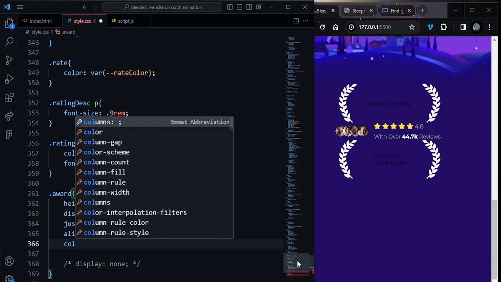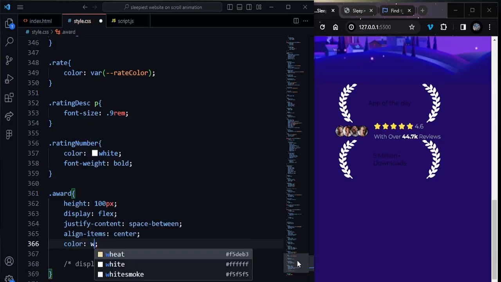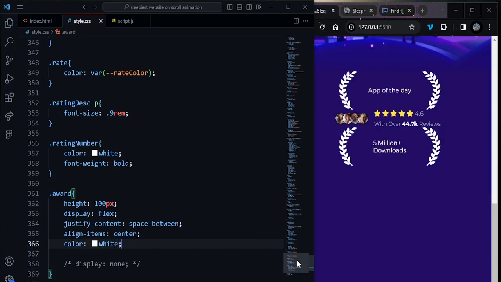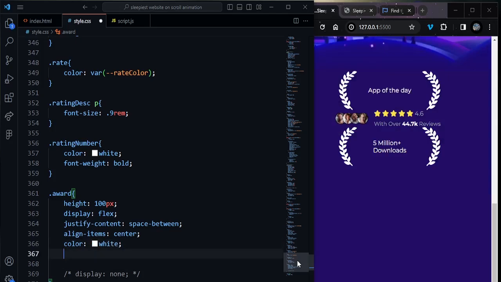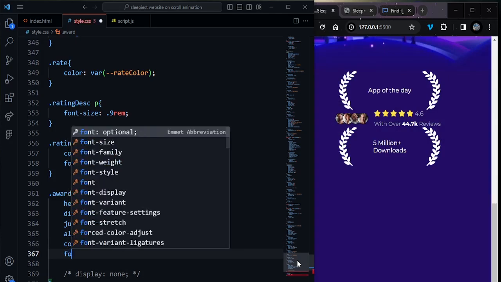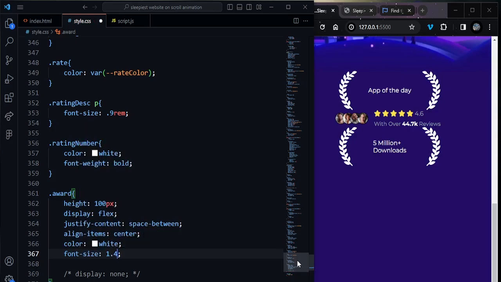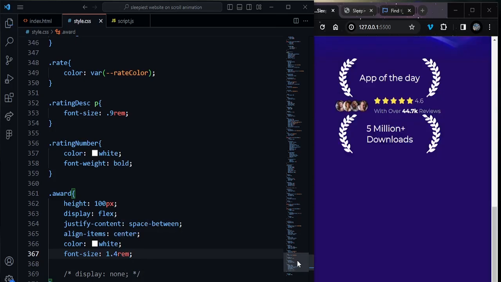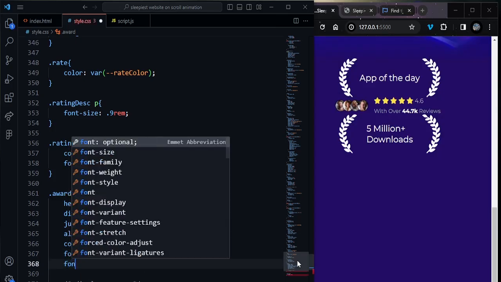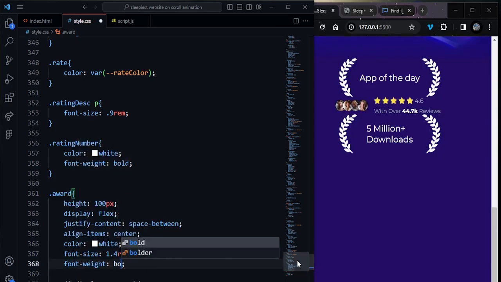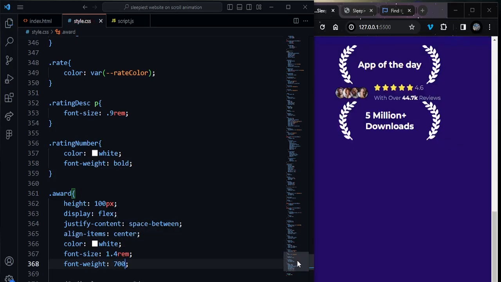And again change the text color white, and font size increase 1.4 rem, and the font weight bold, or just say 100 is also bold.